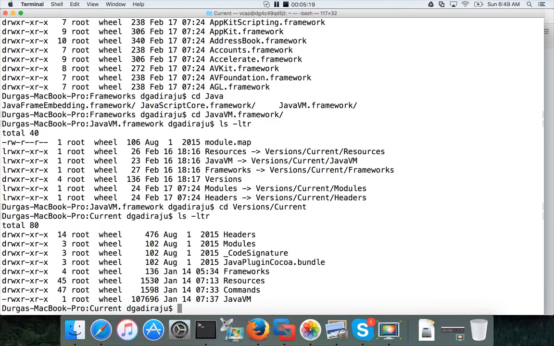Sometimes you need to set up the Java home path. At that time we will see the actual location where the Java home is. Okay, but at this time you just need to know that Java is installed, and this is where it internally manages the different versions of Java. You need to be aware of these things so that you can actually use the path whenever it is required.